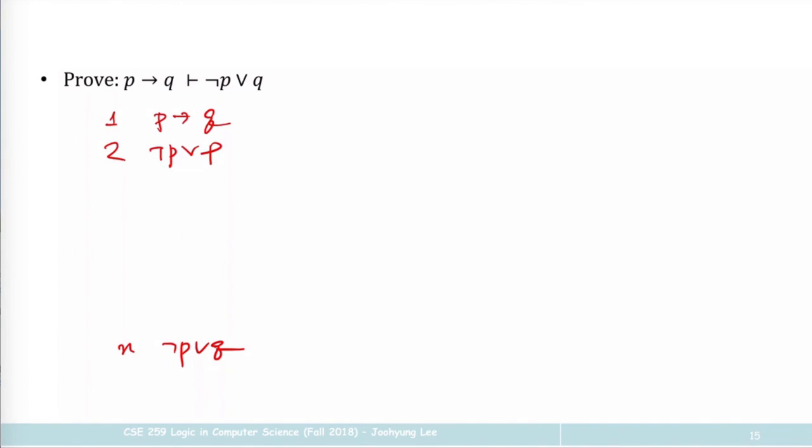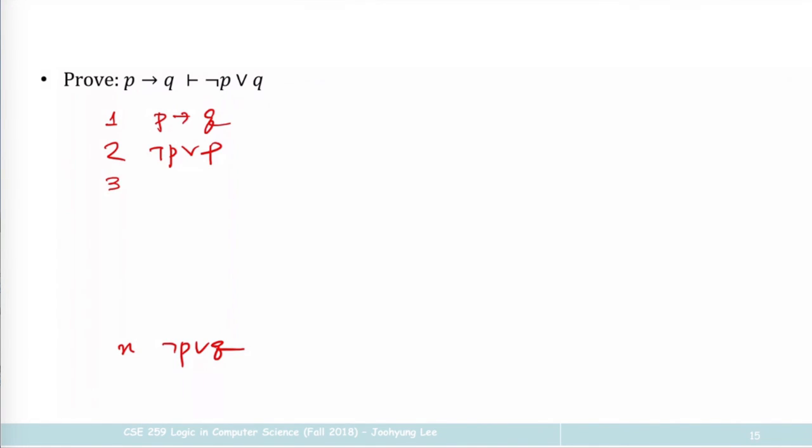Suddenly, I will say not P or P with no reason. I don't tell you why I use that. Okay? This is what mathematicians do. They write the proof in some ways, assuming that you guys are on the same page, but you don't have any clue why these people assume that particular assumption there.